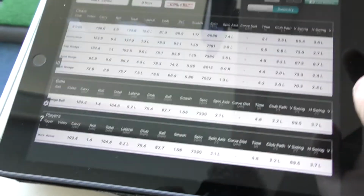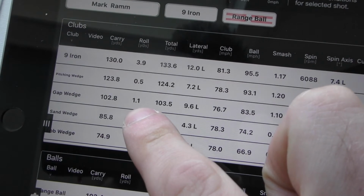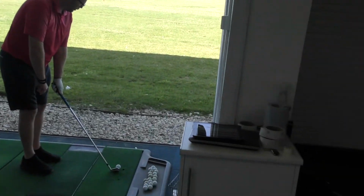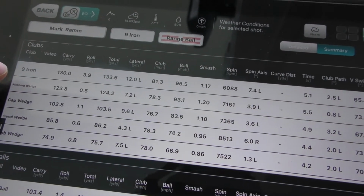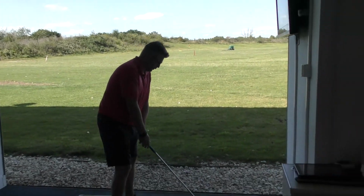Right, so far we're looking pretty good, pretty consistent with these gaps. So we've got lob wedge at 75, sand wedge 85, gap wedge just over 100, pitching wedge just over 120, 9-iron bang on 130. So if we continue with this trend, I think it's pretty good. Obviously seen a couple of numbers fluctuate. So with the likes of this pitching wedge, being 1, 2, 3, we saw one at 140, one at 110. So a couple of mis-strikes in there, but I think on the average so far we're kind of where it needs to be.